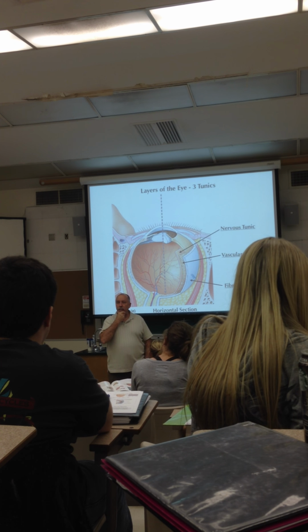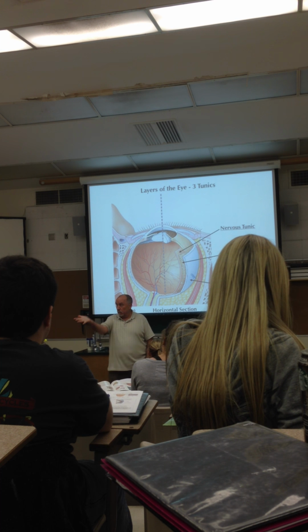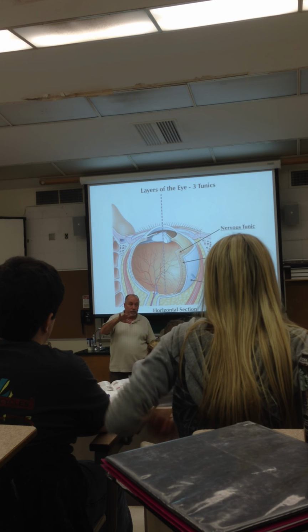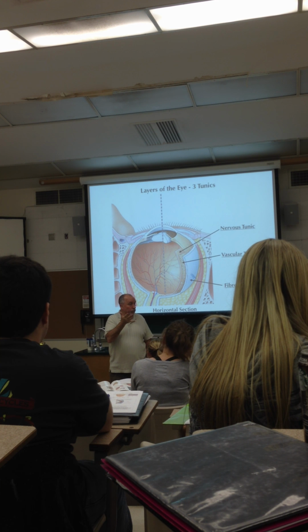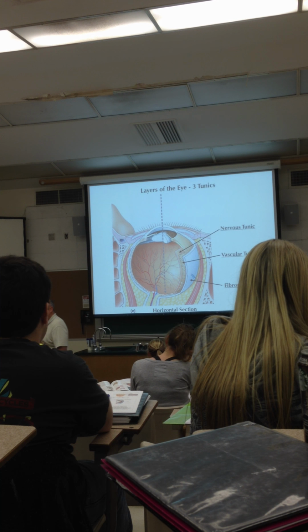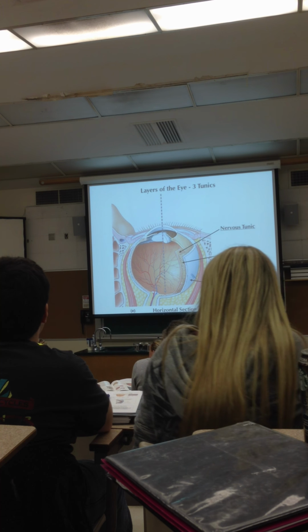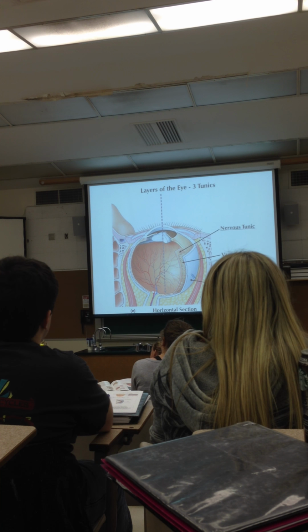Have you ever heard of retinal detachment? Yeah. That's where that retina has pulled off of that pigmented epithelium. Sometimes it can actually fold. But what happens as soon as it pulls off, now you're going to start having problems with vision. And so there's special eye doctors called retinal surgeons, and they specialize. And there's one big group here in Sacramento that covers the whole area. There's I think about 8 of them in there, and you can go in and they can reattach your retina for you.